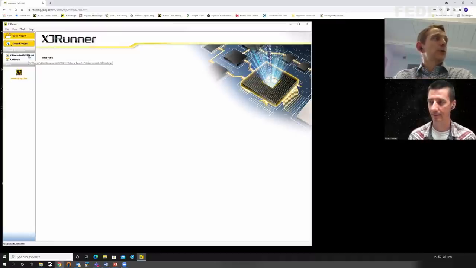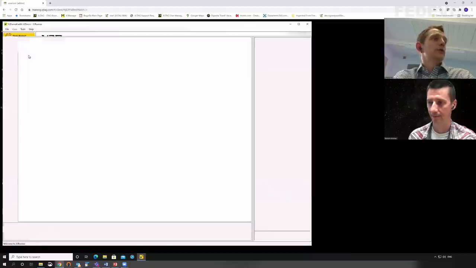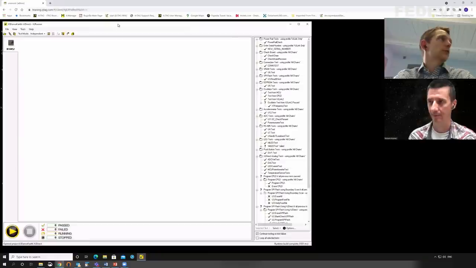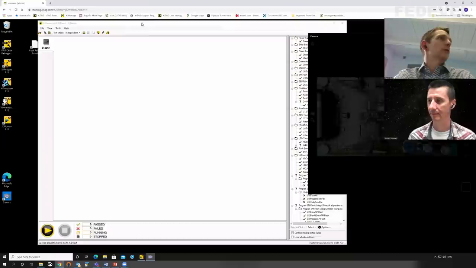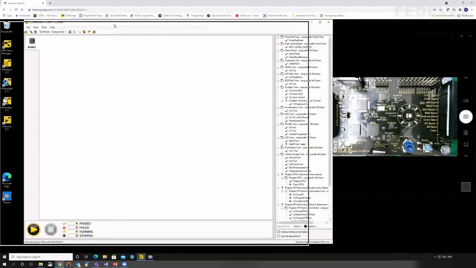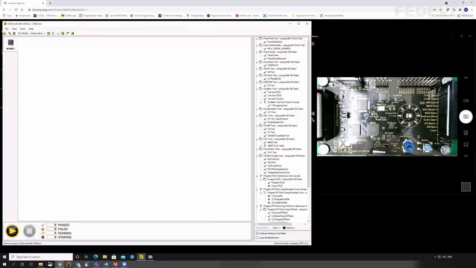So I'm just going to open up a project that's already created here, which is for our demonstration hardware. Move this aside a second and open up this. So this here is a live view of the board that we're testing. So this is the board we're connected to. It has two JTAG devices on it. One is a configurable device, a little CPLD, and the other is an ARM-based little microcontroller. And then we've got some RAM, we've got some SPI flash, we've got some logic devices, we've got clocks, we've got I2C ADCs, we've got RS485, LEDs, push buttons, those kinds of things. So lots of the standard kind of digital components you'll find on lots of different circuit boards, okay?